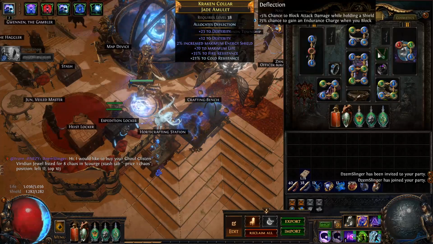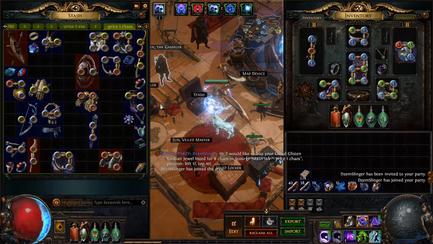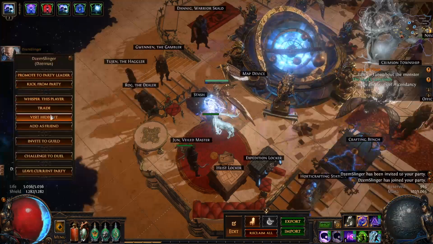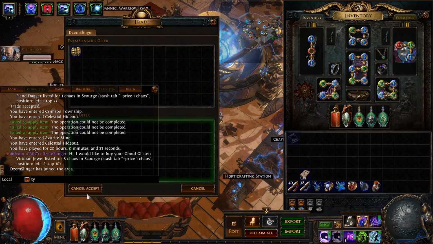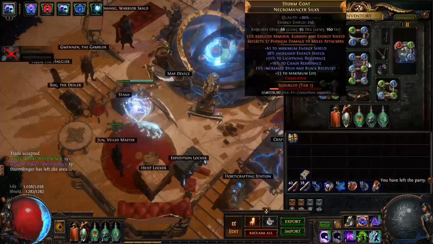So we have this amulet, life, double rest, and anoint. Let me just get this for the guy. Ghoul, and yeah. So that's 80k, 8 chaos here. So that's pretty good. Okay. Thank you. So let me show you what I am anointing.